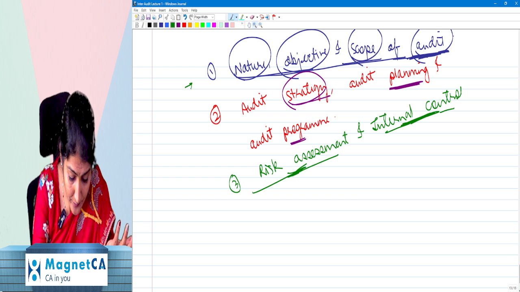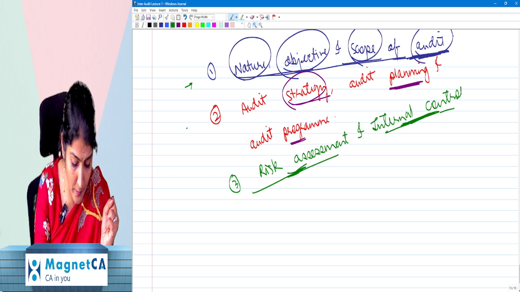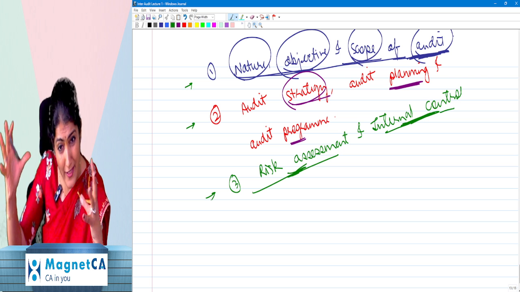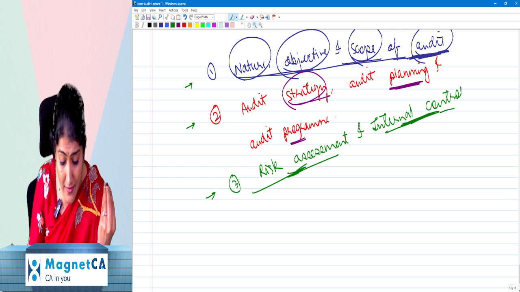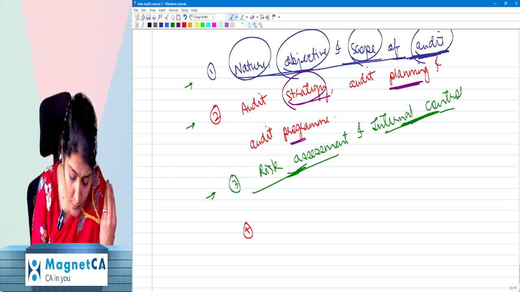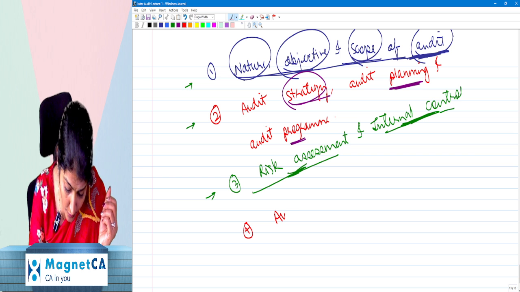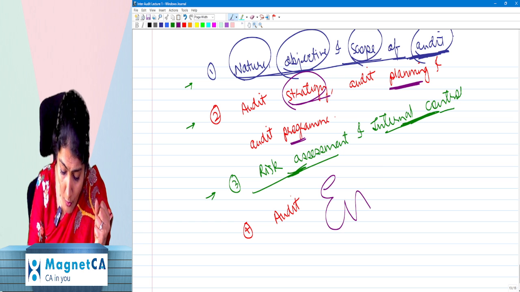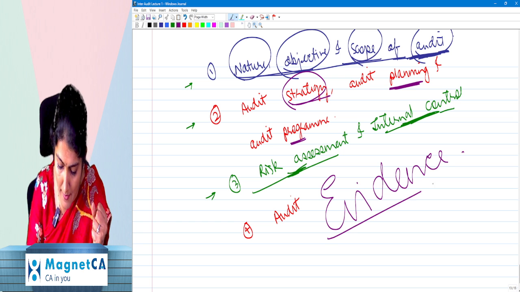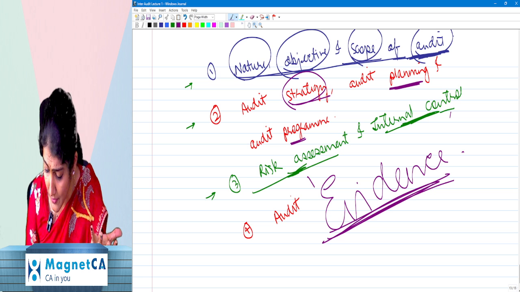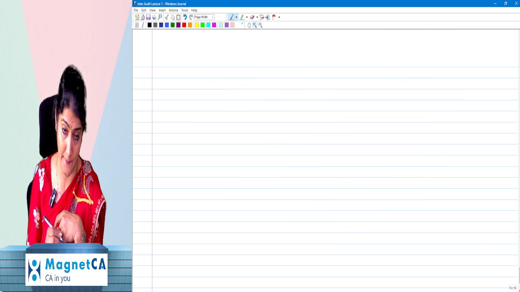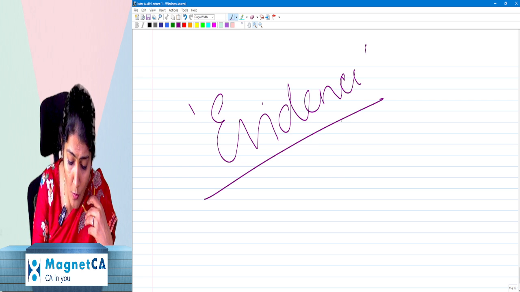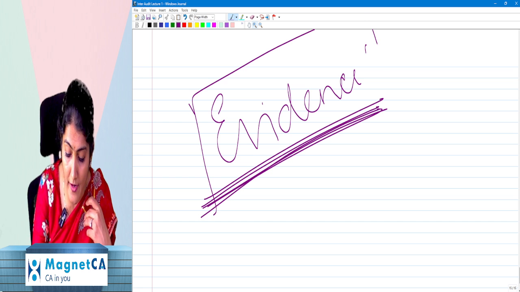So first you look into what is an audit, then you prepare your audit strategy and audit plan, then you do your risk assessment and also verify, do the checking of the internal controls in the organization. Once you do that, now what you start doing next is obtaining the audit evidence. This is like the $1 million term in our discussion regarding audit. Audit evidence. Can anybody tell me what you think should be the meaning of evidence?